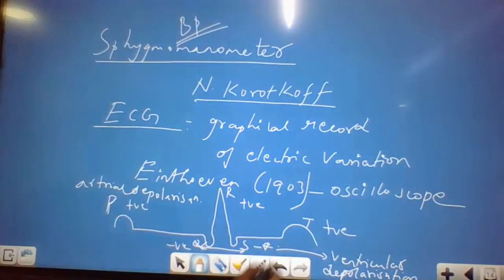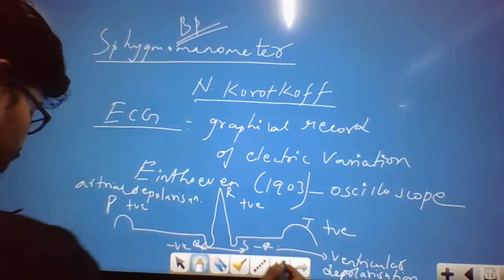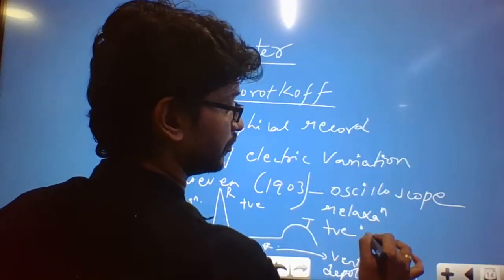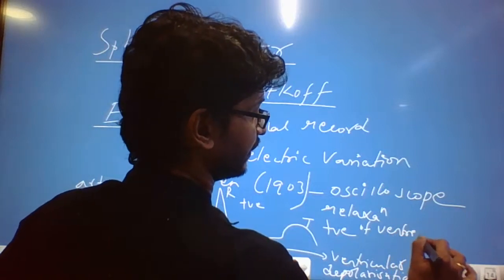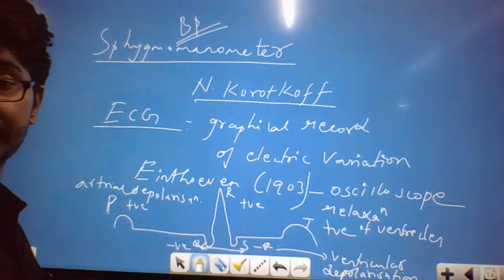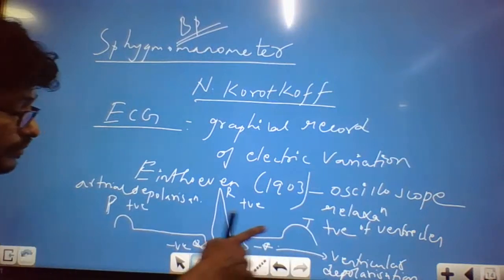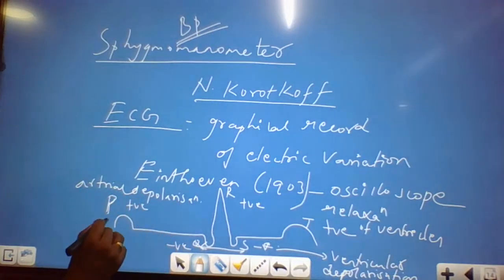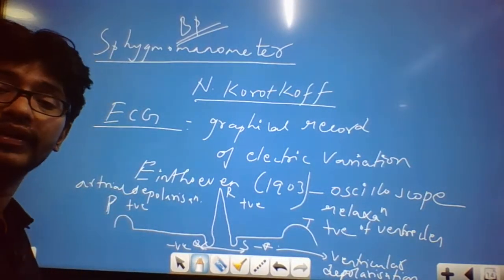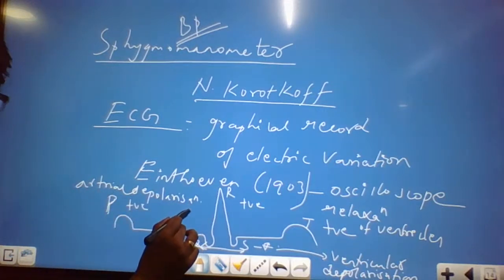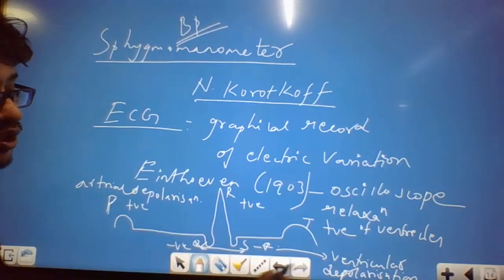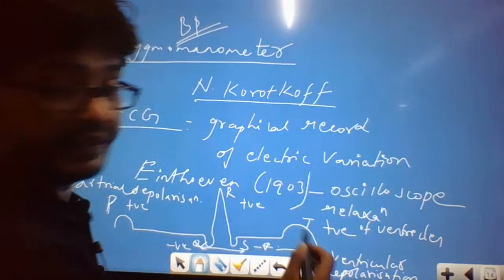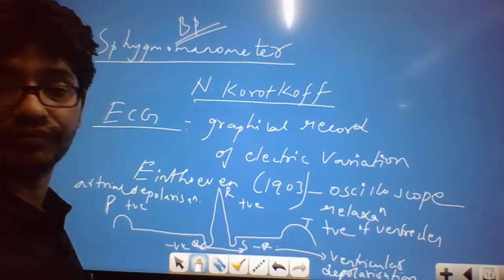Ventricular depolarization. And T is actually like relaxation of what? Relaxation of ventricles. When the ventricles relax again, this will come. So if you take an ECG, you could see this atrial depolarization. This is actually the significance. Sometimes they ask what the significance of the P wave is, this is atrial depolarization. Then Q and S is like ventricular depolarization, right? Then the T wave is because of the relaxation of the ventricles actually.